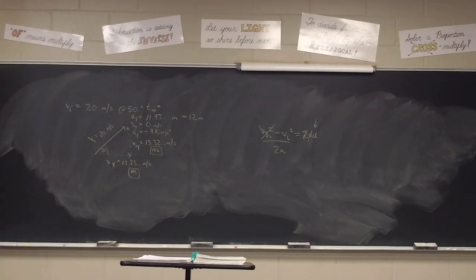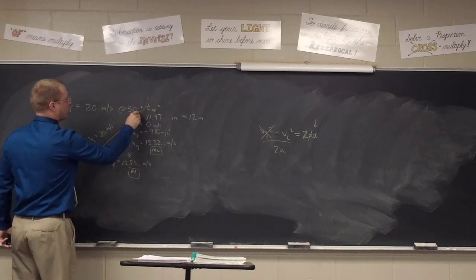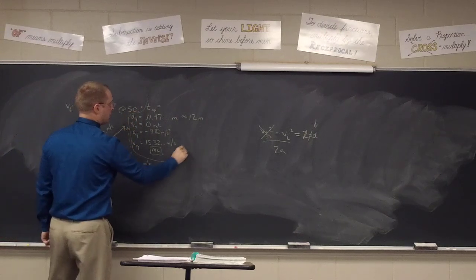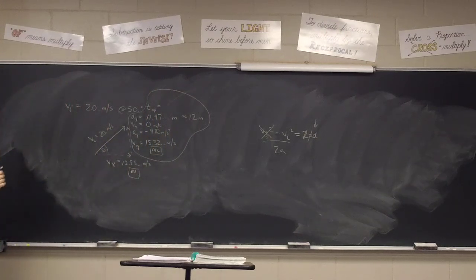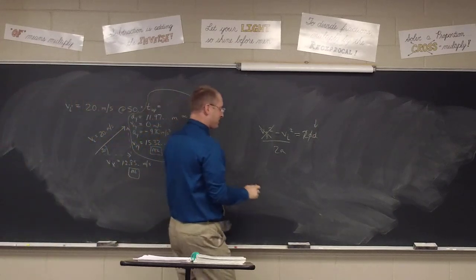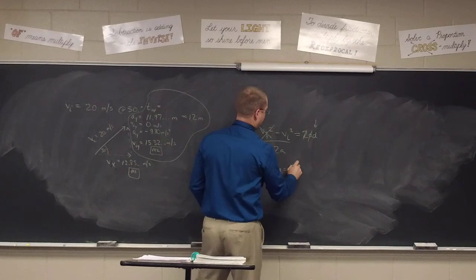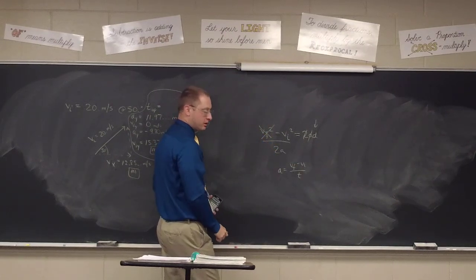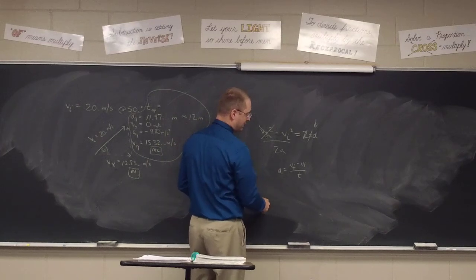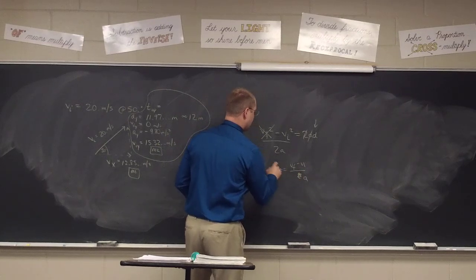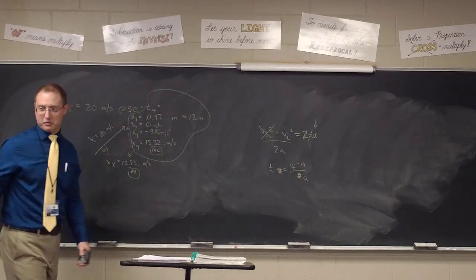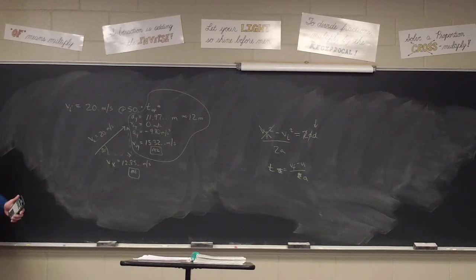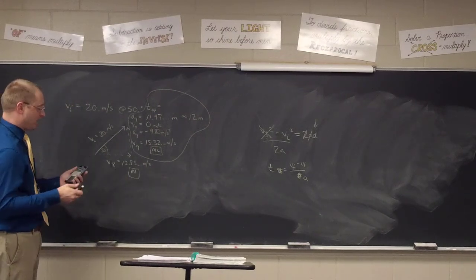We can use the displacement if we need to. What equation do you want to use here, Michael? Acceleration equation. I want to use the acceleration equation also. So I'm going to say that A equals VF minus VI over T. And once again, we've done this a bajillion times, Michael. To get the T by itself, alternate. We've practically almost memorized it in this form by now, haven't we? T equals VF minus VI over A. It's not a separate equation, but we've almost memorized it as if it were.